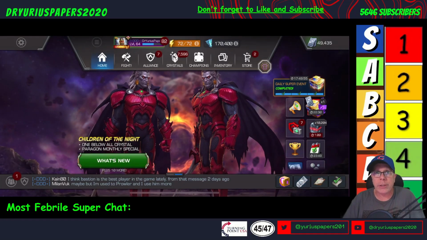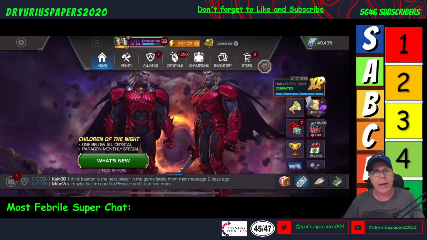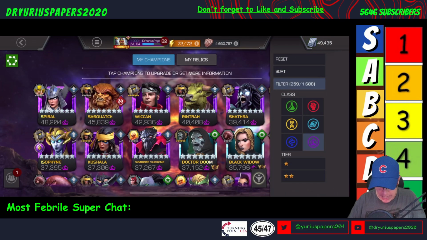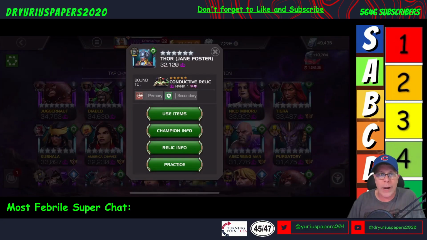Dr. Urias Papers here, coming at you with another commentary on Marvel Contest of Champions. And we got an update today, and within that update, we got a new Jane Foster. There she is right there. Thor Jane Foster. So I have ranked her all the way up as a 6-star and ascended her. We're going to take her through a little bit of the Realm of Legends and see how she works. We're going to explain her kit, all that stuff. Lots to go over, lots to go through. Don't go anywhere and stay tuned.